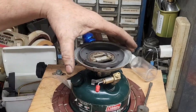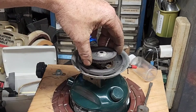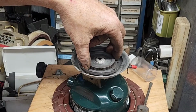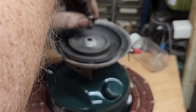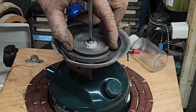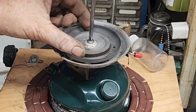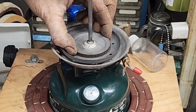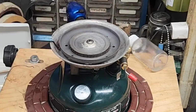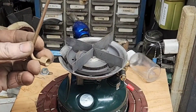Main burner bowl back in. All my rings cleaned, rust free. One center screw to hold all the burner rings in. All lined up. Hot support. And now our generator.